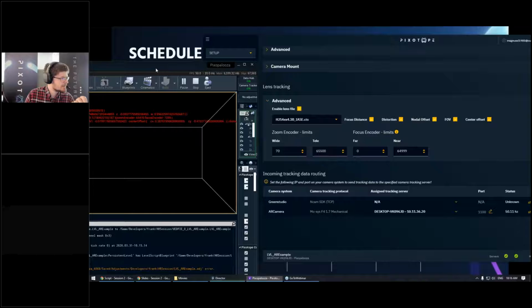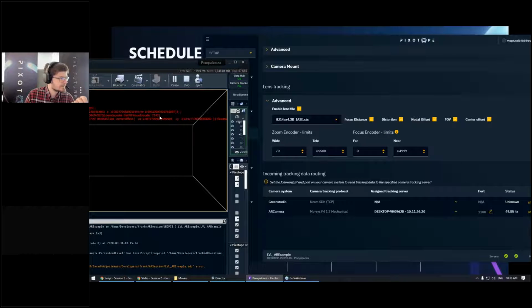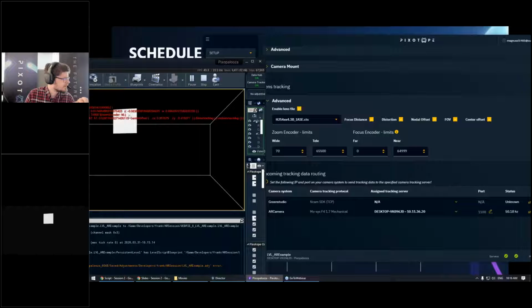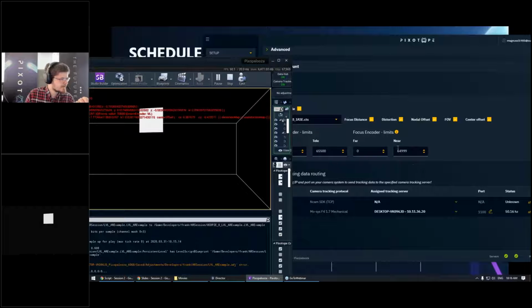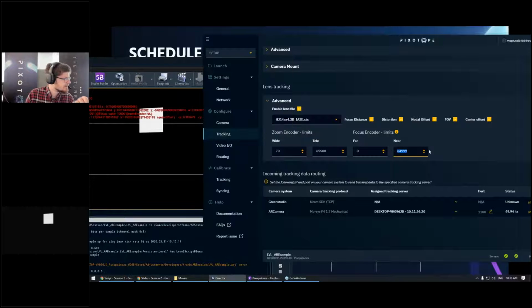And now we're going to go ahead and do the same thing with focus. We can see we're now pulling focus all the way far. So that's going to be a focus value, sorry, all the way near. That's a focus value of 10,000. Surprisingly round number. Now pull it the other way. That's all the way. Okay, interesting. So that's going to be a far value of 30.